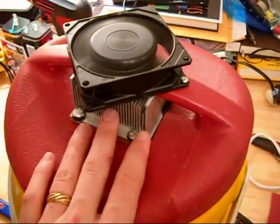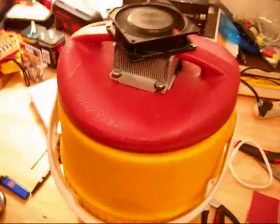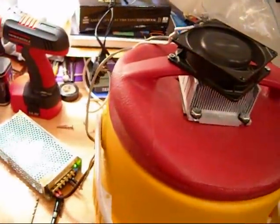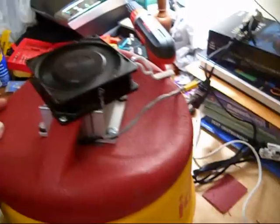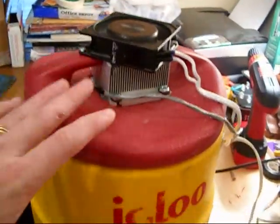This thing's blowing air very nicely, as it should. And it's not even that loud. It probably sounds loud on this video you're watching, but it's really not that bad. Your refrigerator makes a hell of a lot more noise than this does. And that's all I've got about my container. So now you have a really good idea of what it's going to look like in the end.